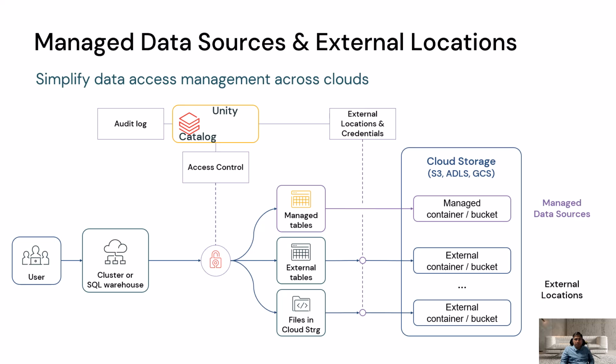Now then, what is the external location? Unity Catalog introduces a very unique concept called external location, which pairs a cloud storage URL with a specific credential. So it can be any cloud storage URL, and with that you are adding a credential. These credentials are a distinct object which has its own ACL, and this helps users perform actions like read, write, or creating a table. This way it facilitates secure access to arbitrary sets of files in the cloud, and this allows greater flexibility and federation of the data.